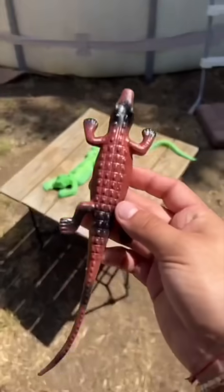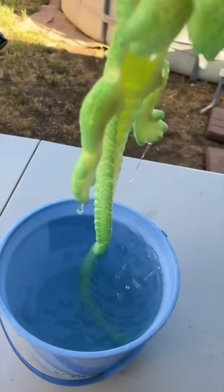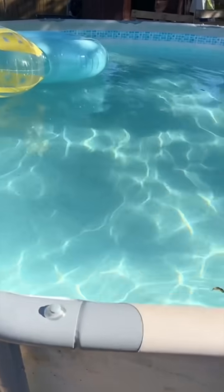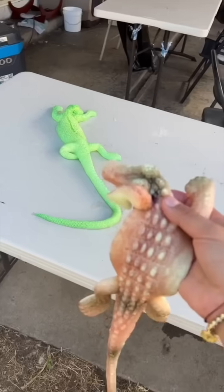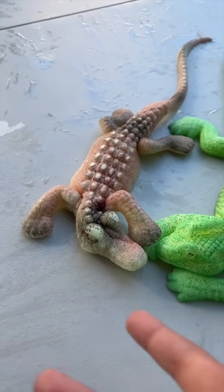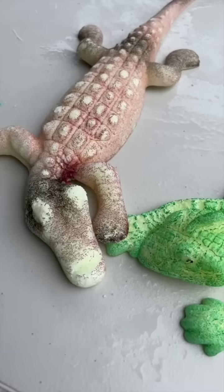Remember the baby alligator that I threw in my pool? It's time! I kept them separated and this one grew hella big. Look at the tail — hella long! Lizard Boy is literally humongous, look at my hand! Now, where is the alligator? Oh my god, he's right there! Let's compare the two. I guess he's just enjoying the sun. Let's go meet your new friend — I really hope they don't fight. Aw, they're holding hands! I guess they're boyfriend and girlfriend now. Look how huge Lizard Boy is compared to the alligator. What should I name her? They feel so slimy — I'm not even kidding, it's kinda gross. Should I add more to the collection? The alligator got so big and they're still holding hands!